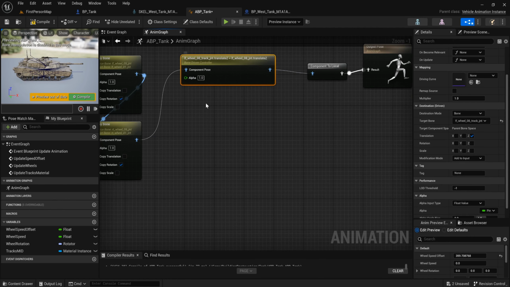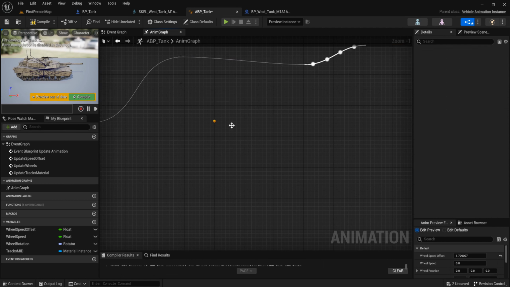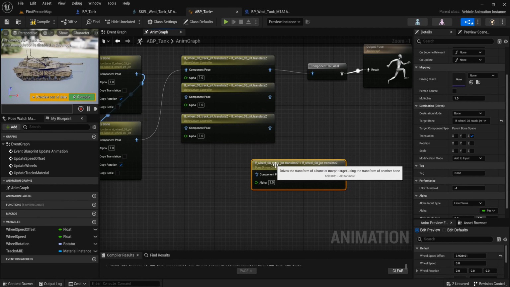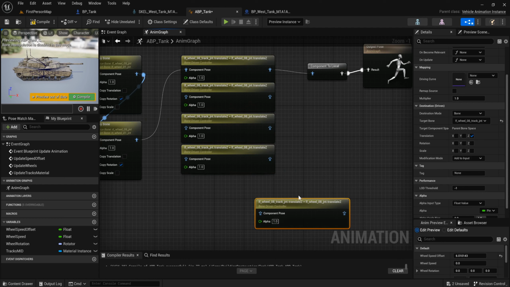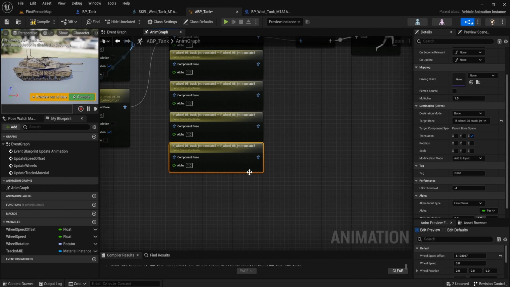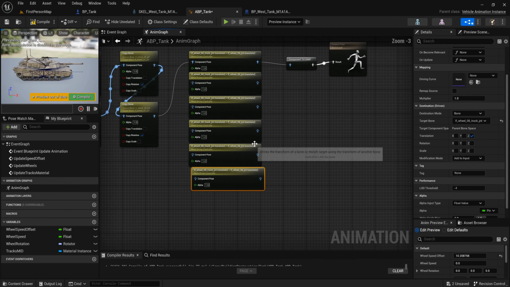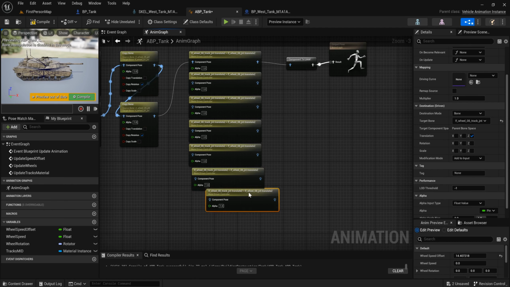And copy for all the wheels that we use. The left is 1, 2, 3, 4, 5, 6, and 7.